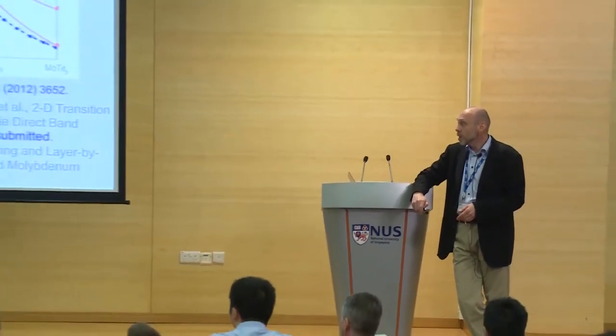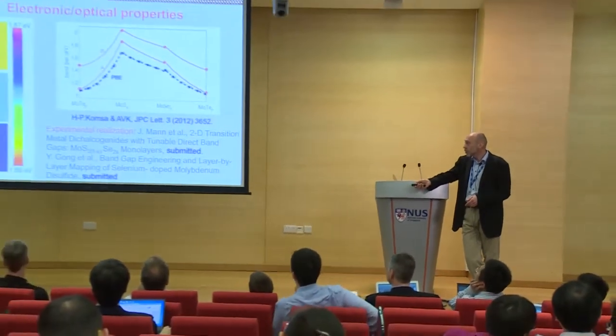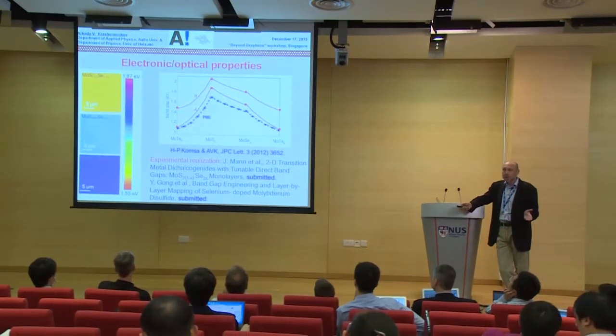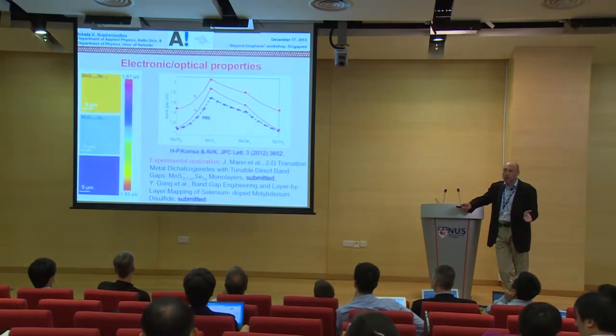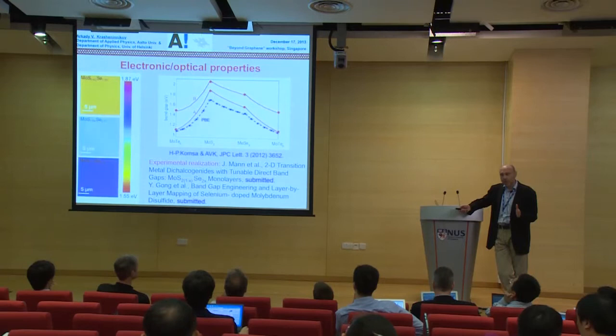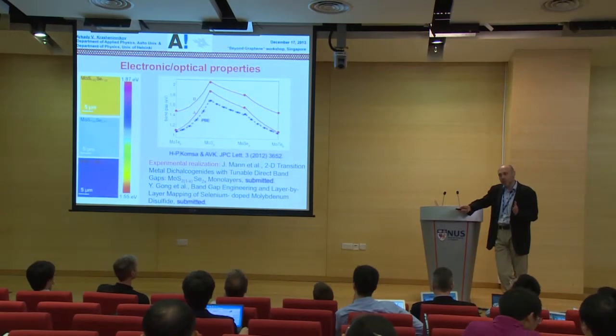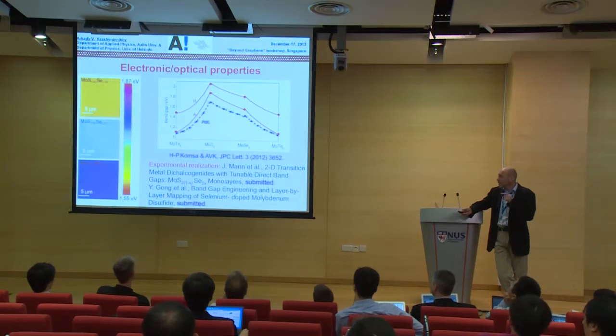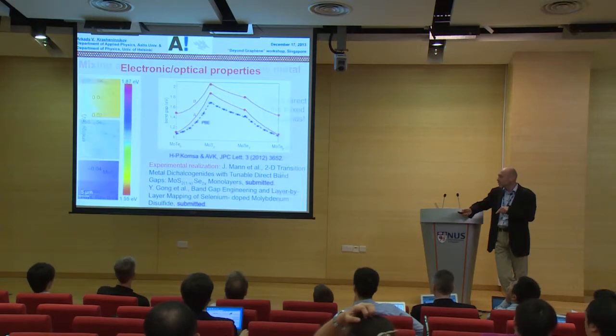So once more, this is the plot. And recently, I became aware of two papers which are under review now. One coming from Ajayan's group, and this one from University of California, Riverside. They essentially confirmed what we predicted. So these 2D compounds, mixed compounds, are stable, and the gap can continuously be tuned. In this case, you mix up chalcogen atoms.